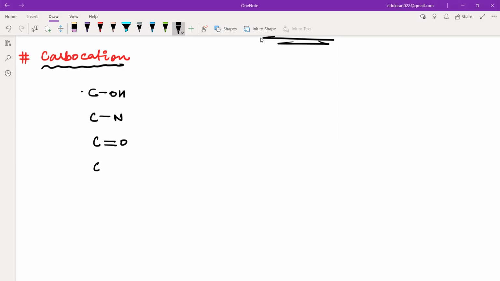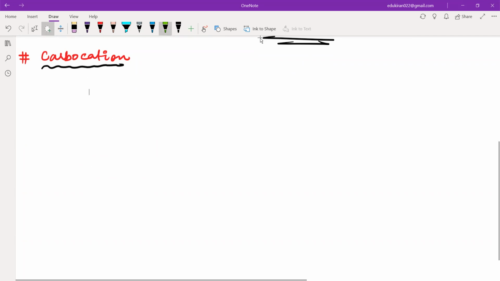So mainly these are the things that it is going to be attached to in different ways, obviously, because we know that this carbonyl group is very common in carboxylic acids, aldehydes and ketones, and in between there are esters, amides, acyl halides, etc. In all of these cases, you can see that carbon is attached to a more electronegative element, and it is very obvious that if these bonds are going to break, then carbon is the one which is going to lose electrons, and it is going to form a carbocation. So the carbocation is important because it is very frequent, and we can easily get a carbocation, since in most organic molecules the carbon is attached to a more electronegative element.